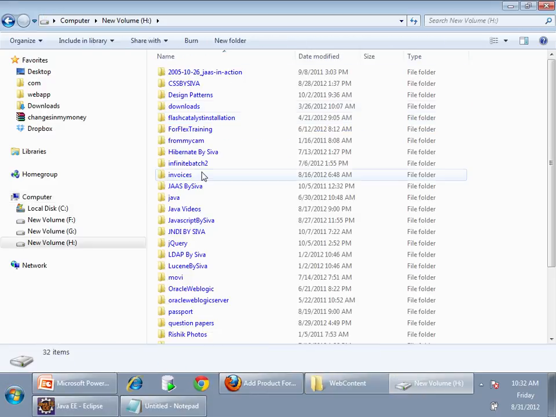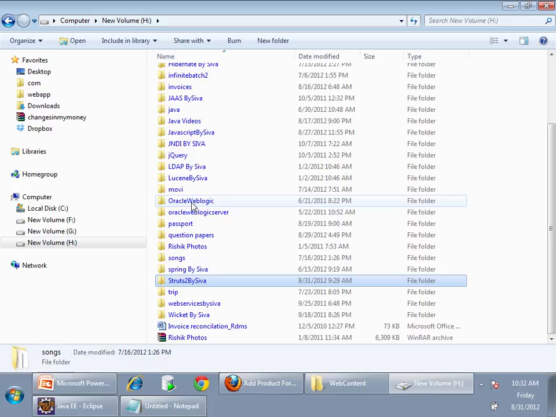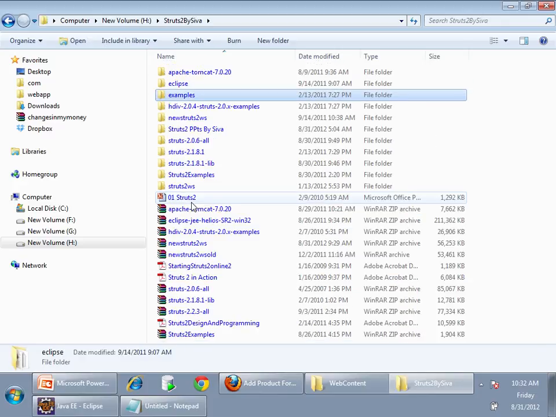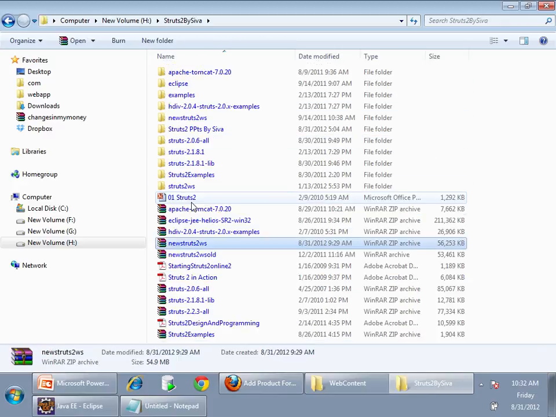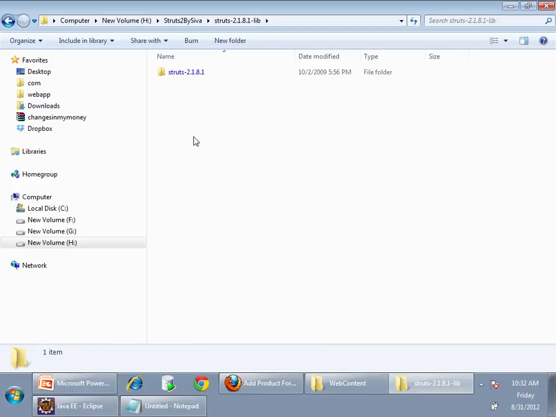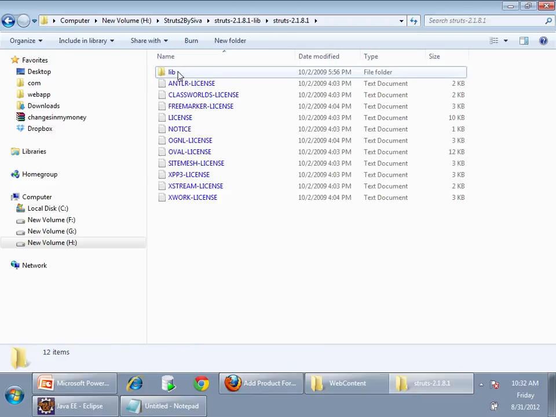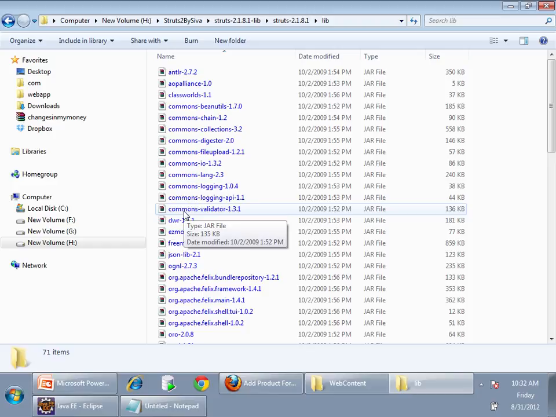I've shared the files with you. I have shared this one, Struts2.1.8.1 lib. I have extracted it, and inside the lib there are a lot of jars, right?